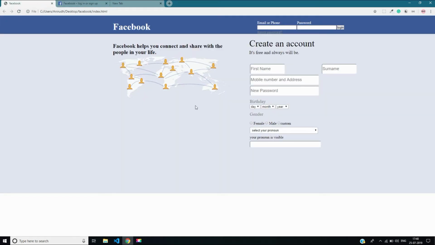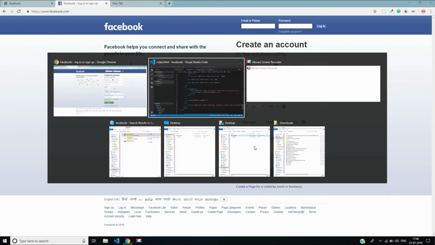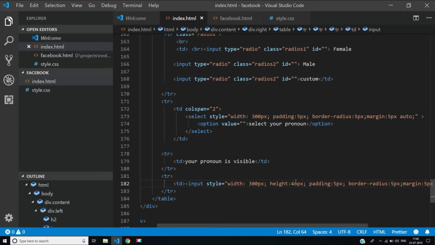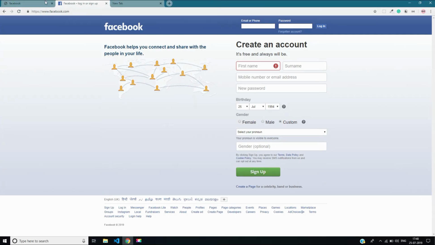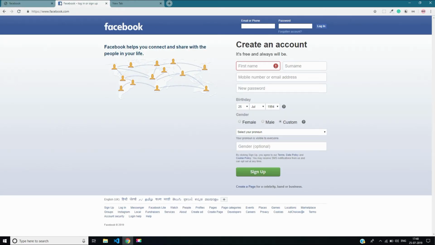So here we are getting this. So let's increase its height to 50, sorry, let's change it to 40, and just add a placeholder to it.